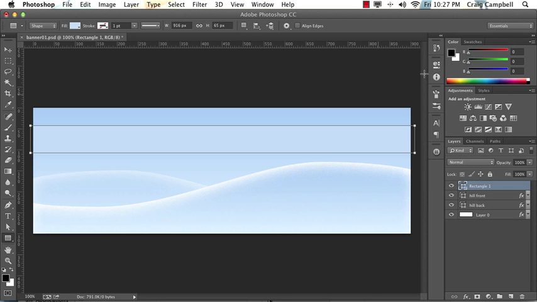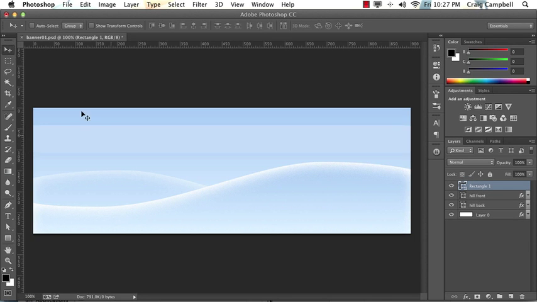I'm going to minimize our properties here. Then I'm going to take our item and nudge it up to the top of the stage. Notice I've got the move tool selected now. I'm going to nudge it up to the very top, and then holding on to shift, I'm going to hit the down arrow key 3 times. If you're holding on to shift, every time you hit the down arrow key, it will nudge it down 10 pixels. So we've just nudged it down 30 pixels, and then I'll hit the down arrow key without holding shift 1, 2, 3, 4, 5 times. So this is now 35 pixels from the top of the screen.